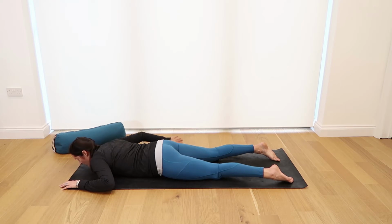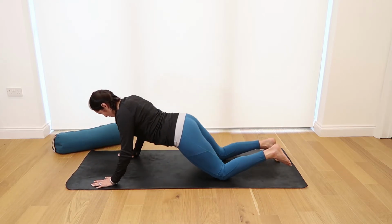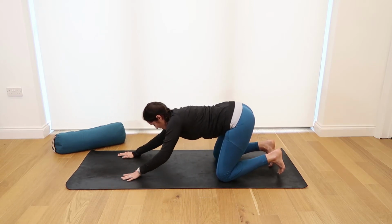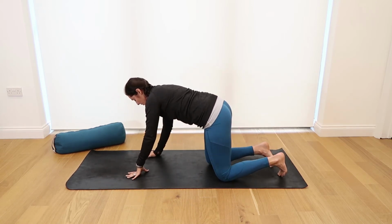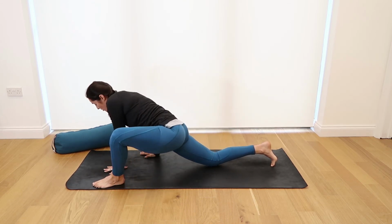From here, I slowly want you to help pick yourself up. And we're going to move on to the other side. So this time, left leg. What I want you to do is step that left leg forward. And again, you're going to bring your forearms down to the mat.